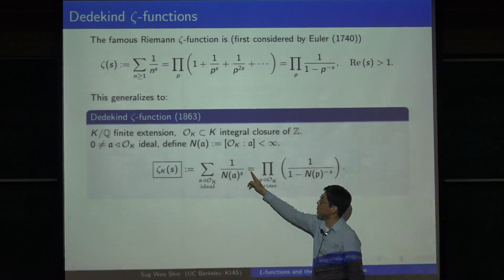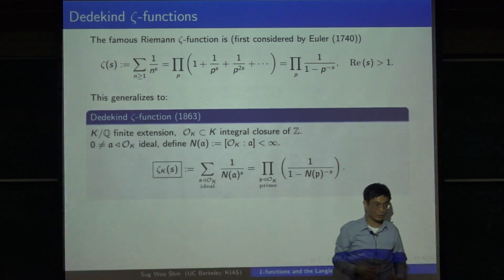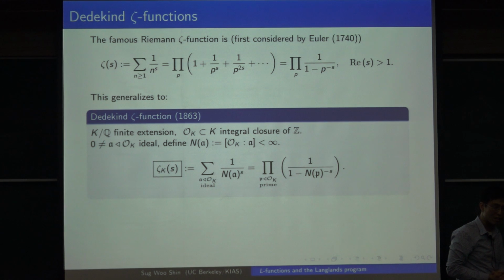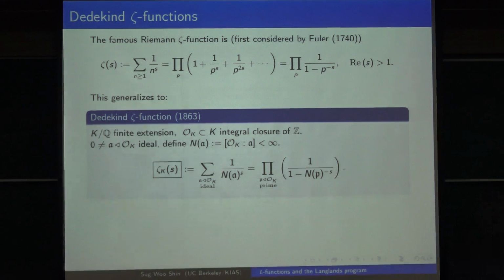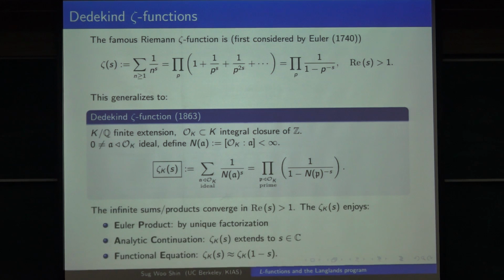Well, why is it true? Actually, it's not completely trivial. What you need is the unique factorization of an ideal into a product of prime ideals. That's something you learn in commutative algebra. But that's relatively elementary. OK is not a complicated ring, it's a Dedekind domain. Actually, Dedekind domain is named after this Dedekind. OK, so what properties does it have?